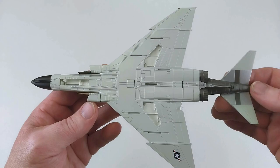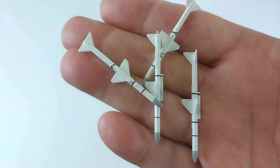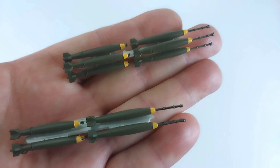We'll kit this Phantom out and be right back. So I'll just quickly show you the ordnance. This is the center fuselage tank you will be putting on. A complement of 4 air-to-air missiles as well, and one of these goes under each wing. It has 2 Sidewinders and 3 bombs. They go under each wing.